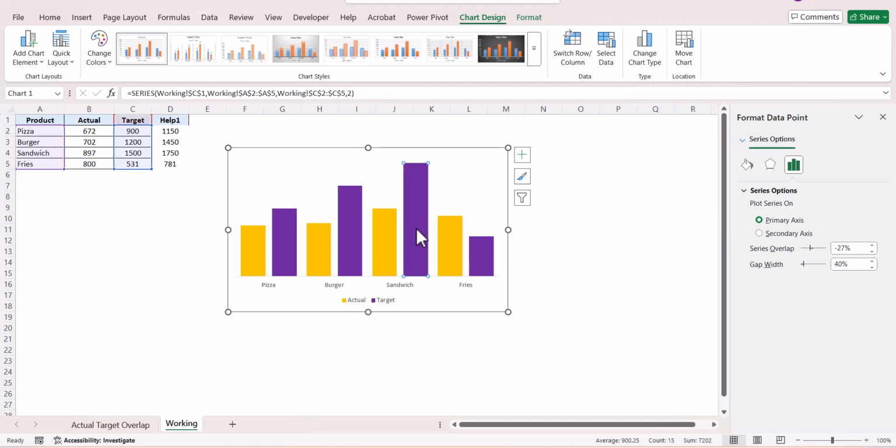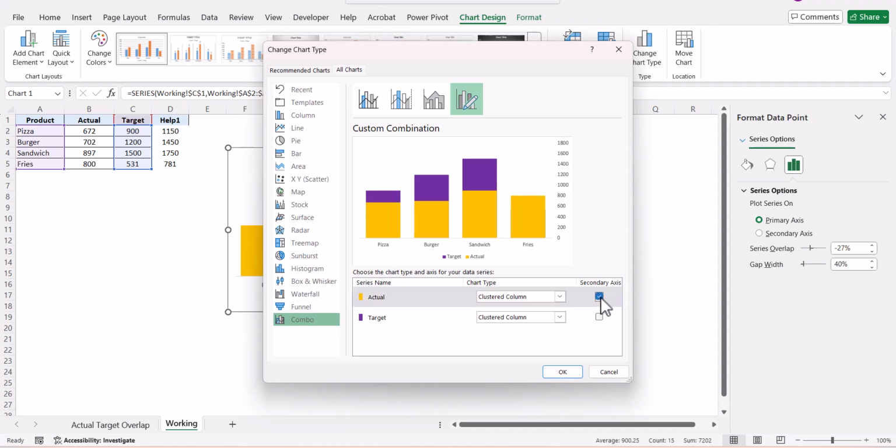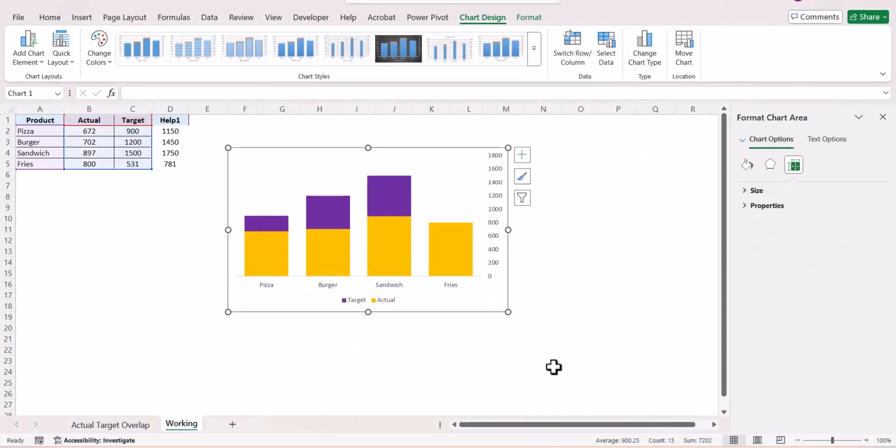Then select any one of your series and go to change chart type and the actual put it on the secondary axis and OK it. So if you see right now our actual is on top of the target, but it is completely overlapping. We do not have that one broad series and one narrow series effect.